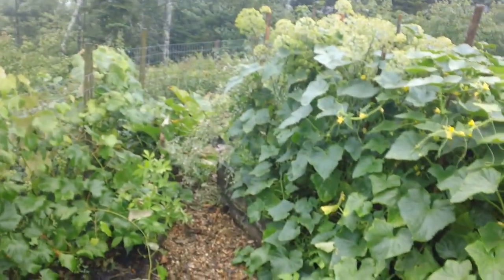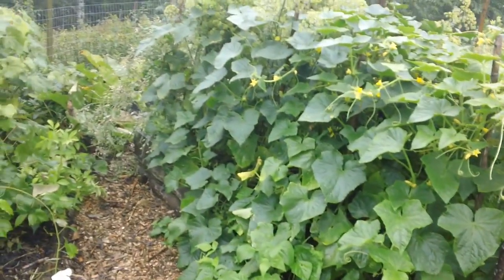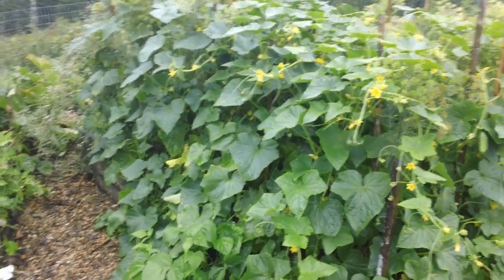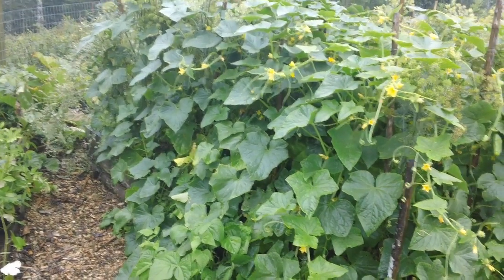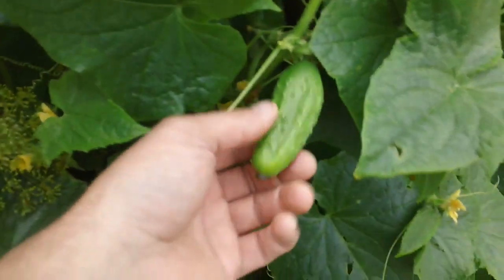This is the giant cucumber garden. I'm pulling about a gallon of cucumbers out of this every 2 or 3 days, and pickling and salads, and yeah, we're reaching our critical saturation point where cucumbers are concerned. This is a Russian pickling cucumber I got from Mackenzie Seeds, just hardware store seeds. But what a magnificent variety of pickle. They taste great. They've grown really well, very vigorous. You get a pickle like this, almost doubling in size every day. It's ridiculous, right? And it's just about ready to pick.